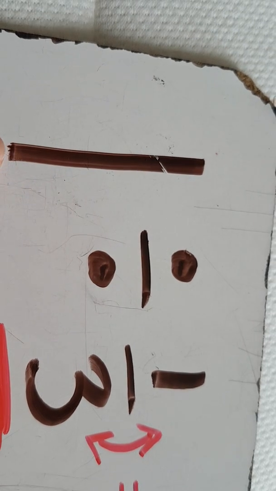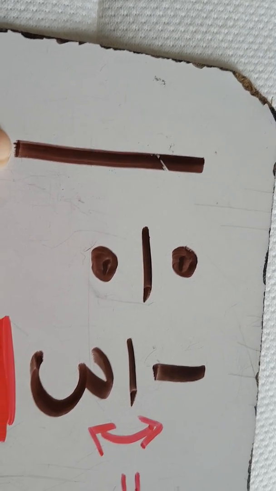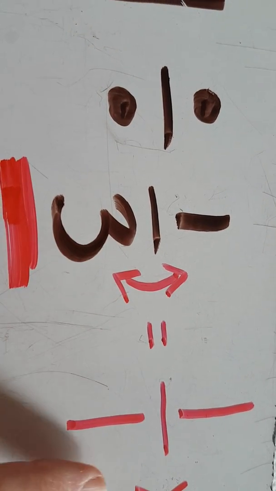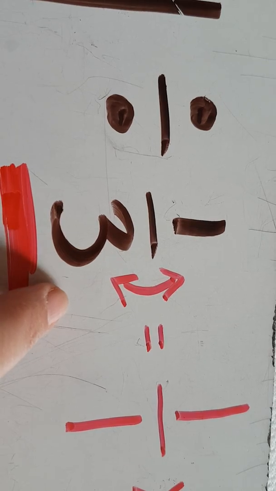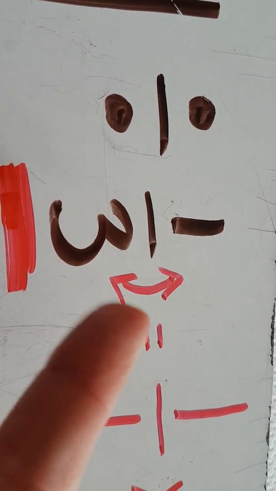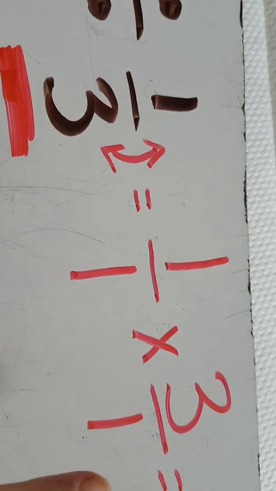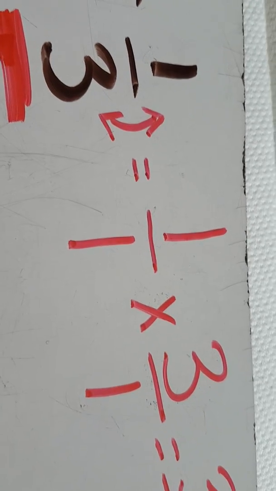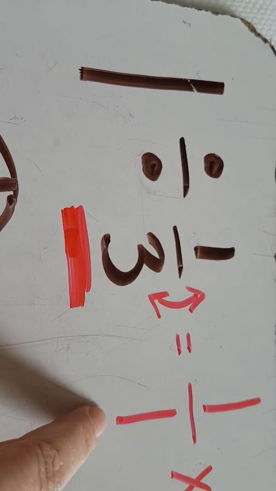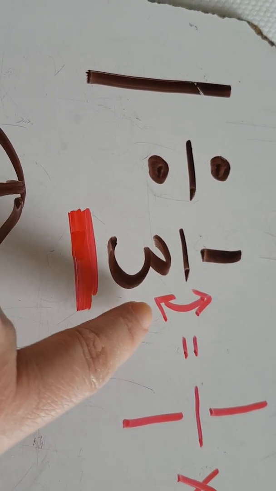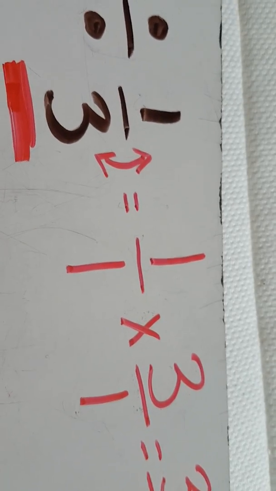First, let's look at the whole number. Well, what does 1 mean? It means 1 over 1. And I said the second number, you always flip. So instead of being 1/3, it now turns into 3 over 1. So you see I took my whole number. It basically means 1 over 1 because 1 over 1 means whole. And then my second number I flipped. 3 over 1. That's it.